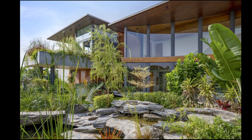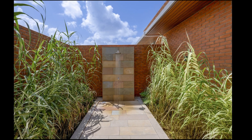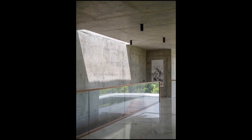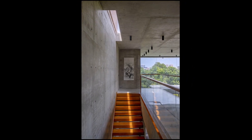Surrounded by a forest-like landscape, the house amplifies this sense of refuge, offering a natural backdrop that enhances privacy and peace. Additionally, the placement of the bedroom and kitchen in the southern and southeastern corners maximizes natural daylight while minimizing heat gain, making the home energy efficient and comfortable throughout the day.